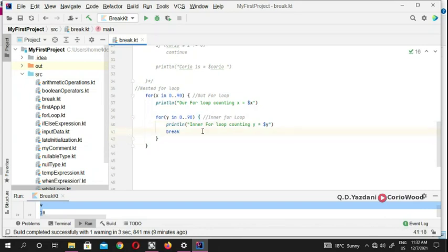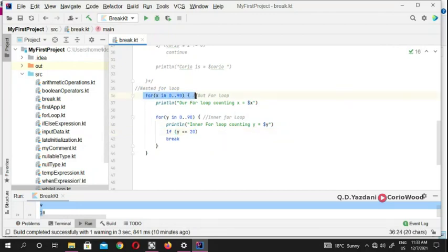And here we put a condition, and our condition is, if for example y equals, say, 20, I'm going to break. That's the condition I'm going to put inside here.